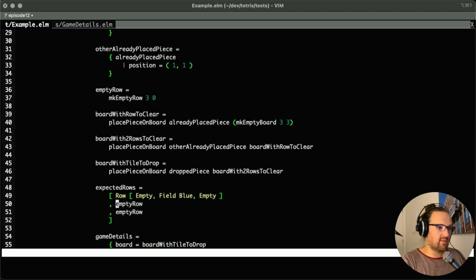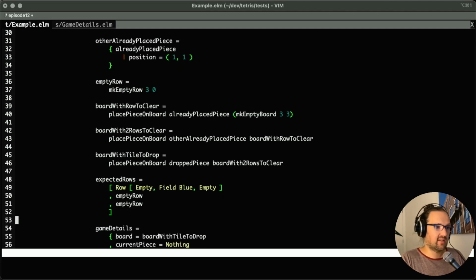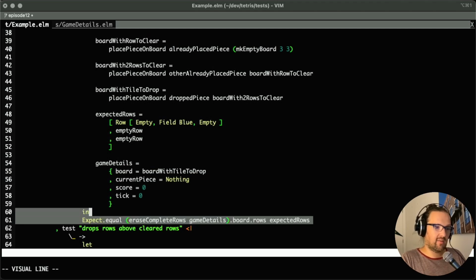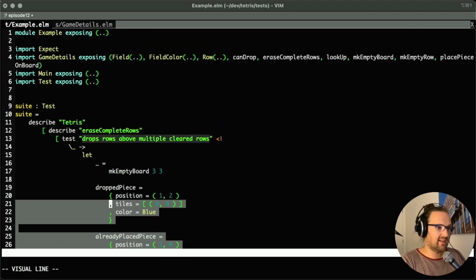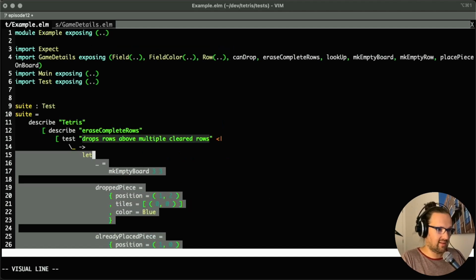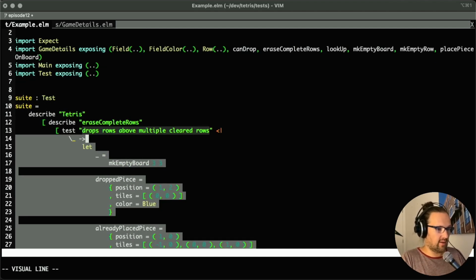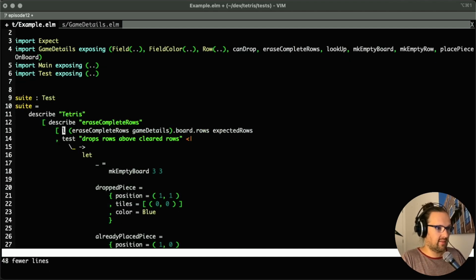Yeah, what do I want to test? Because it doesn't really test that the pieces drop out of a erased row. It's just not happening, or not at this time. So I think I will for now, I mean, my test suite was never complete in the first place, so I'm not feeling too bad about removing a test here.